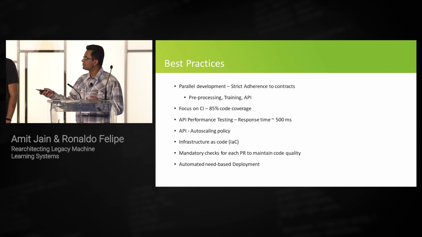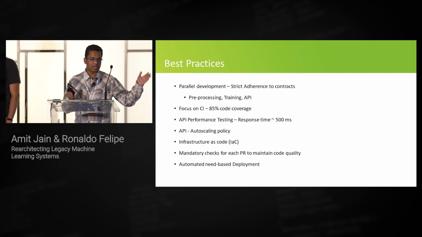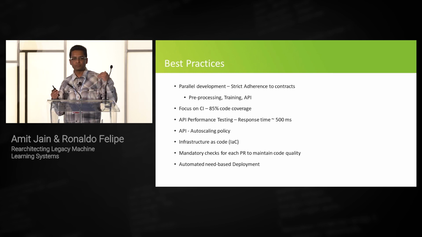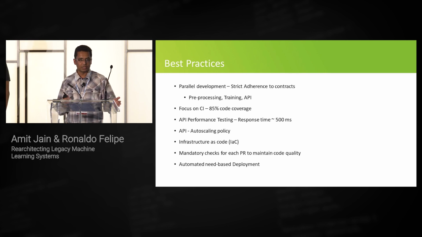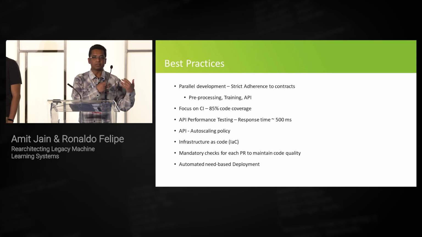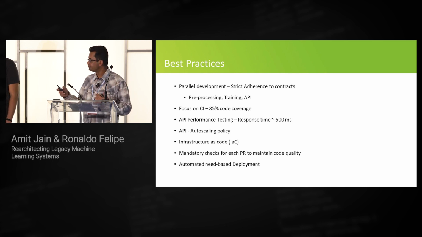But when we had to do a development of pre-processing, API and the training, it cannot be a sequential development. It has to be a parallel development, in the sense, if you wait for your pre-processing to be done, it takes time, and till the time you cannot do training, till the time you cannot do API, that's not going to work. That's going to take too much time. So have strict contracts. It's like an interface. So if all the three services know their interface and they follow the interface, you can do parallel development. And this helped us a lot in delivering the product on time.